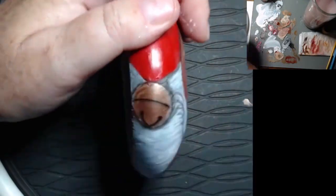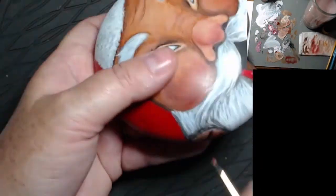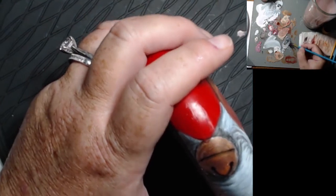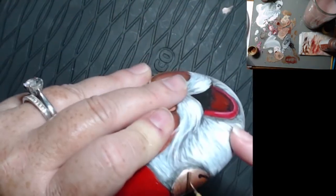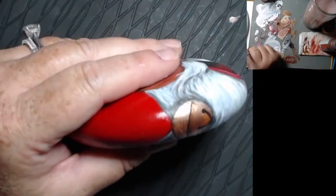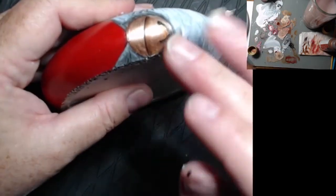Now I'm getting some, this is the worn penny, which is more of a copper color, and I'm just kind of glazing that over the areas, and I'm doing it to give it a round effect. So this is going to be on the edges and around the slits of the bell. When you do that, it helps give it dimension.